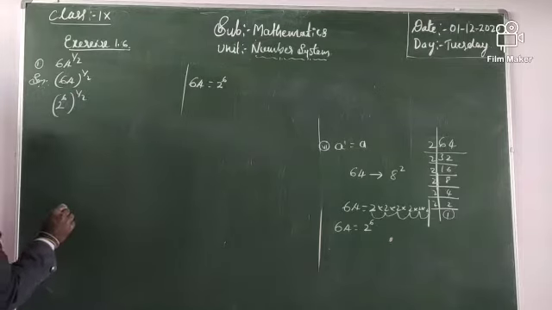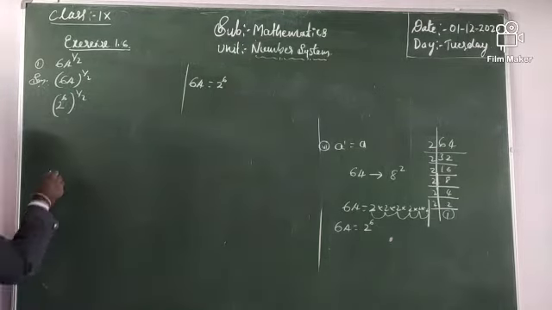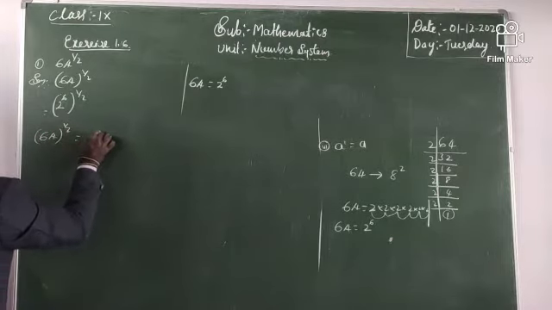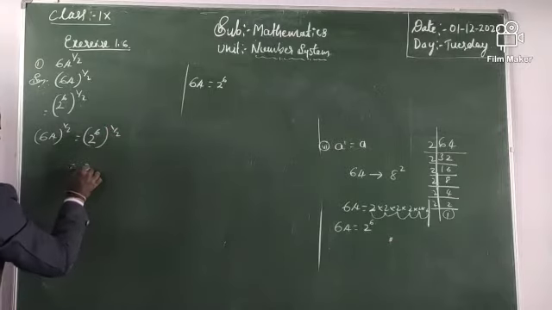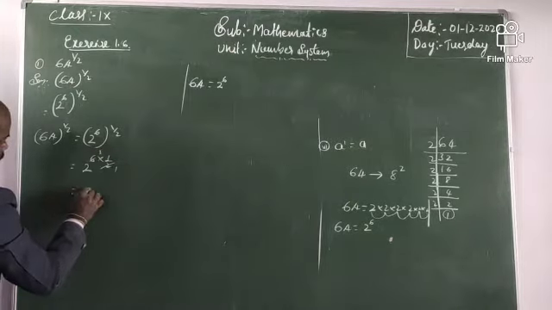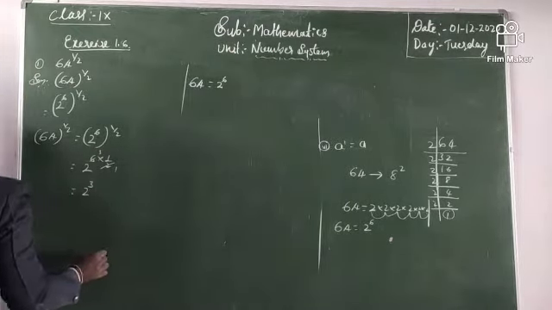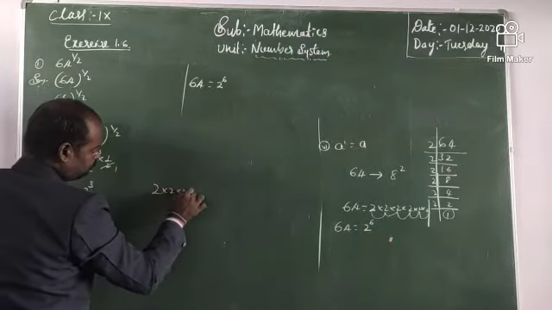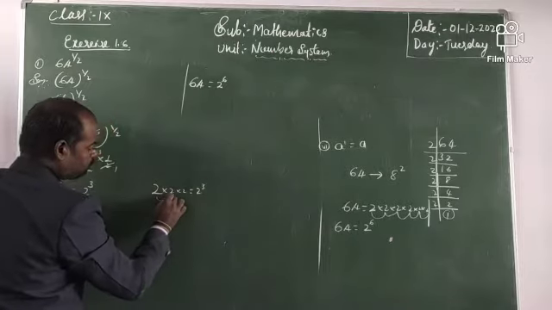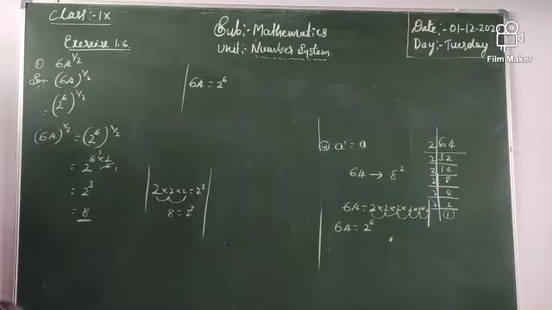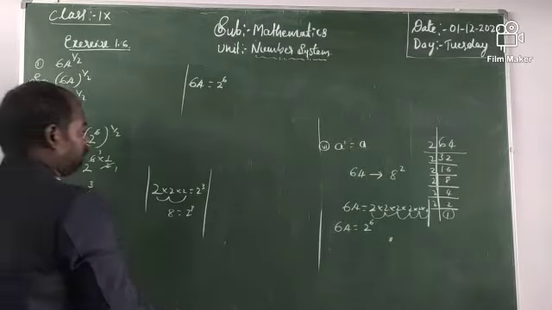Here, we have to multiply the powers. 64 to the power of 1 by 2 is equal to 2 to the power of 6 into 1 by 2. See, here, 2 threes are 6, so 3 is there. Therefore, 2 to the power of 3. We know the value of 2 to the power of 3: 2 to the power of 3 equals 8. How? 2 into 2 into 2. 2 to the 4, 4 to the 8. 8 equals 2 cubed. Okay? Likewise, we have to do this simplification. Now, next problem.